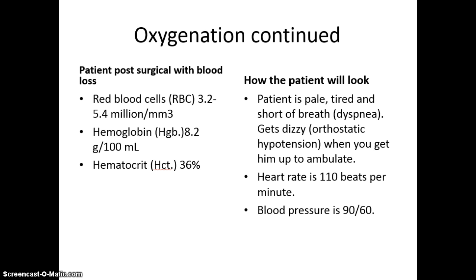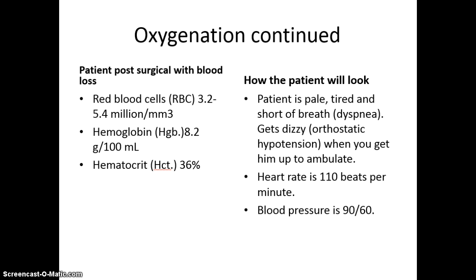Continuing with some of the oxygenation scenarios, we think about the post-surgical patient that has a hemoglobin of 8.2. Typically at 8, we start thinking about getting 2 units of blood to transfuse because they've had some blood loss. It depends on how the patient feels. Are they symptomatic? Are they having change in vitals? Are they dizzy, having chest pain? Those are indications that that hemoglobin is too low and we need to do something significant to help them.